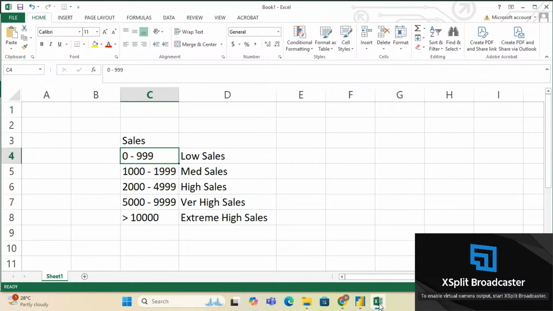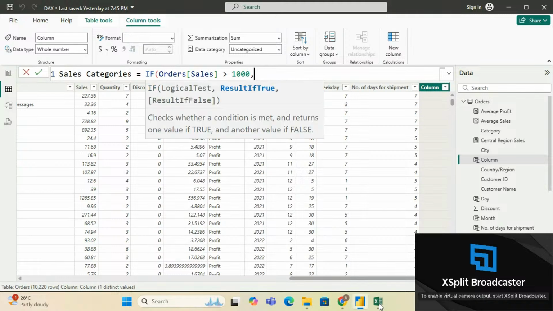So if they are less than 1000, then it should return low sales. Okay, so the first one is very easy for us.